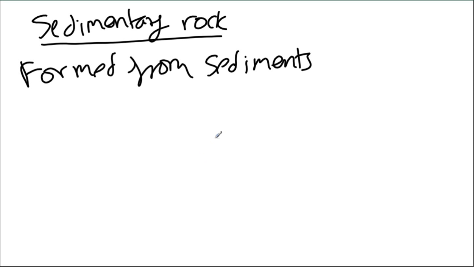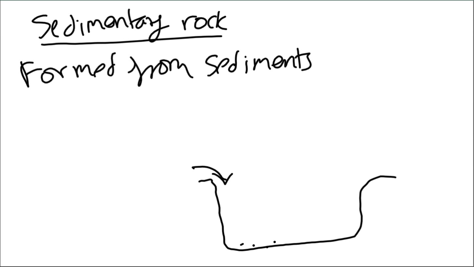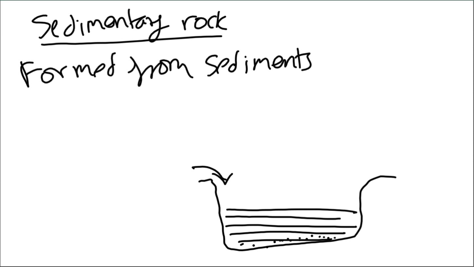Now if you imagine that rivers are going to be transporting a lot of sediments along them, and then imagine they get deposited inside this ocean, you start getting them layering up in your ocean. You start getting lots and lots of layers, and these sediments start piling on top of each other. And this causes a lot of pressure, and it starts getting a lot compacted down there, and that compaction and squashing starts forming this rock.